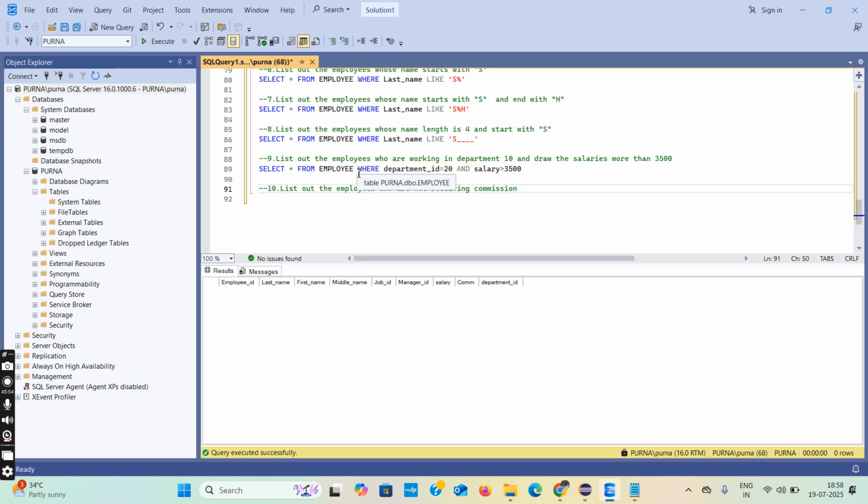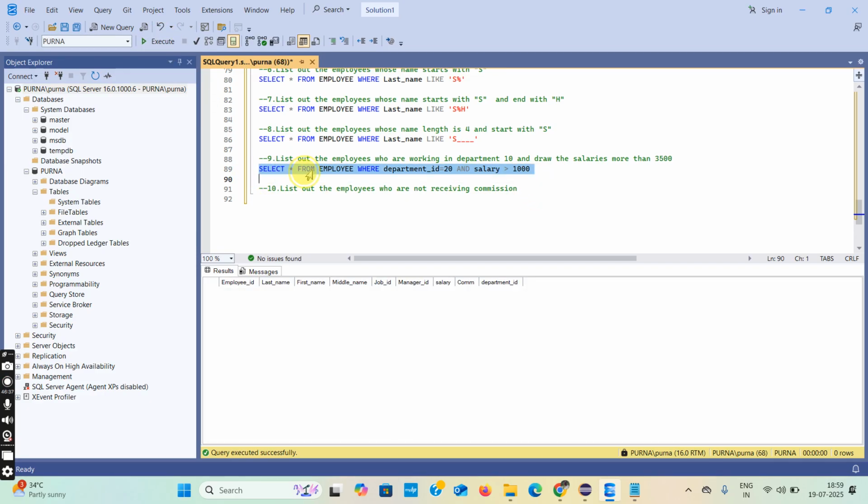Select star from employee where department ID contains 20 and salary greater than 3,500. 3,500 is not available in the data, so if you write 1,000, does it display or not? We can check this way. Execute. Department ID 20 with salary greater than 3,000 is also not displayed.